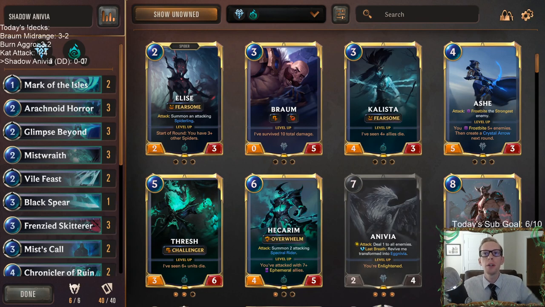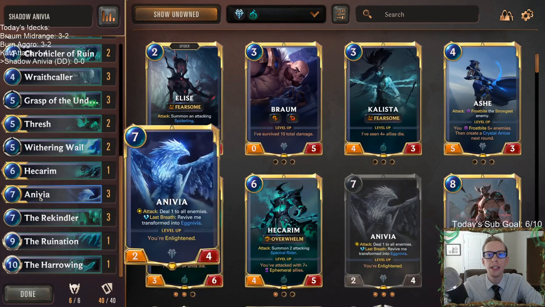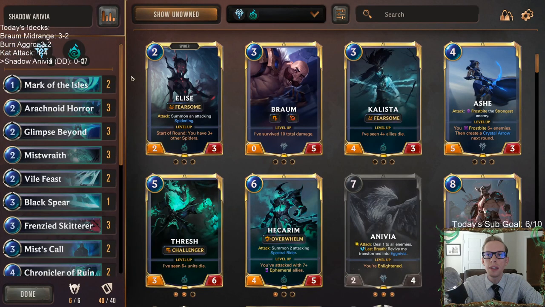As we're calling this deck, we're going Shadow Isles: 37 Shadow Isles cards and 3 Freljord cards, because we're playing Anivia. This video is going to be a longer one again. As you know, yesterday we switched it up to 5 matches per video. This one we're doing 10, though, because this is a donation deck.